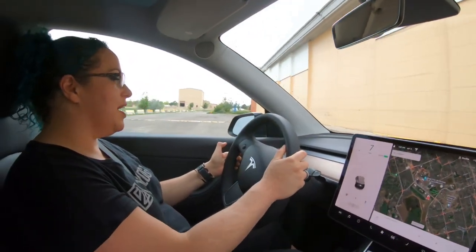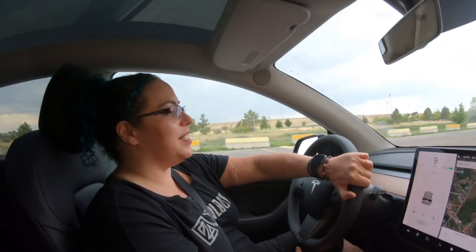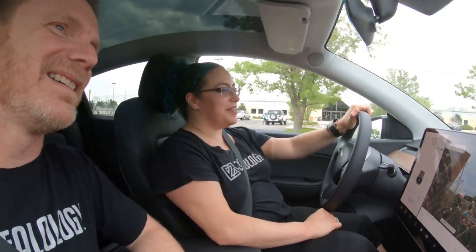The steering wheel, isn't it small? It feels very small. It does. It's quite nice because I guess I'm often a one-handed driver and it feels like you could do that really easily. How does it look? How does it suit me? You look comfortable. Yeah, I feel pretty comfortable.